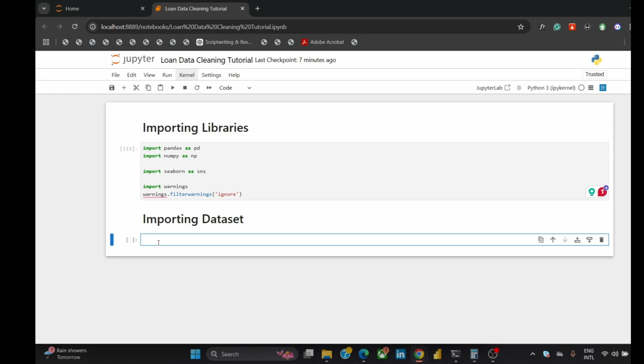Now, to import data sets, we have to declare a variable. If you use Python, the variable we always use is df. So this is just a variable. It can be whatever you want it to be. You can simply say TechUp, that's the name of the variable. So we say TechUp is equal to pd.read_csv, because that's a CSV file.